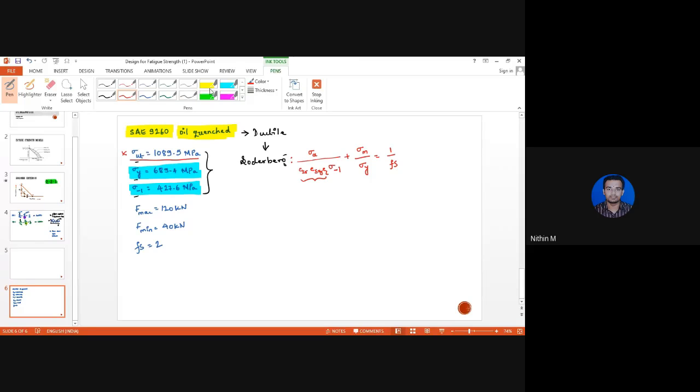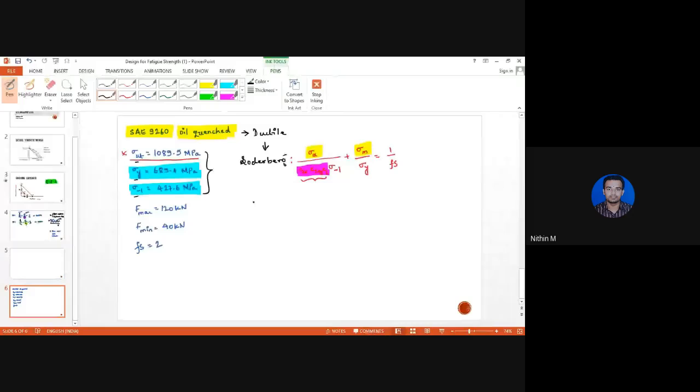We do not know the value of sigma A, that is stress amplitude. We do not know the value of mean stress sigma m. And lastly, we do not know the values of endurance limit modifying factors. These are not known, right? So what I am highlighting in yellow should be calculated using the data that is given. What is highlighted using pink should be obtained from the data handbook. Remember this.